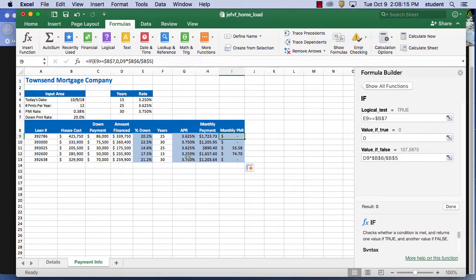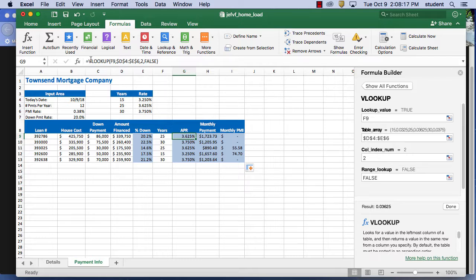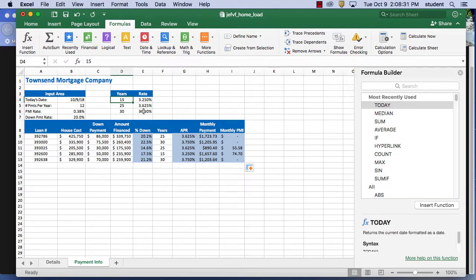Okay, so again, let's just click in here. Remember, we were using the VLOOKUP. See it right here? And we had to put in D4, and then we had to put in E6 because we wanted this range right here. But another way of going about that would be to select all that stuff. See how I selected it all, holding the shift key down? Don't drag. Drag's bad. Shift is good. So I shift clicked here and then here.